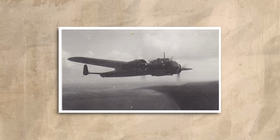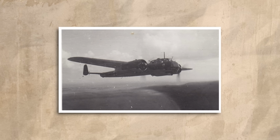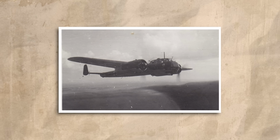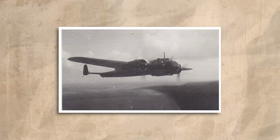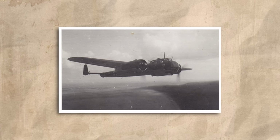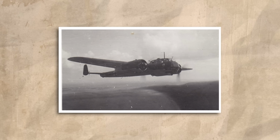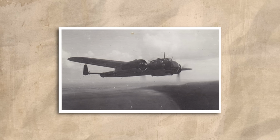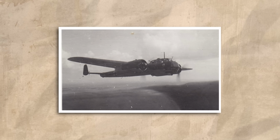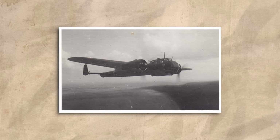Along with the camera equipment that came with the Z3, the Z5 included rapidly inflatable flotation bags, life rafts, emergency radio equipment, and a kite antenna, which served as an easy way of identifying the type. Most of Group 606's operations involved maritime reconnaissance in the seas between Germany, Denmark, and Norway. During the Norwegian campaign, the unit would only lose a single Do-17, which, for the number of reconnaissance missions flown, made it among the most efficient of any units to operate the aircraft in the first 12 months of the war.